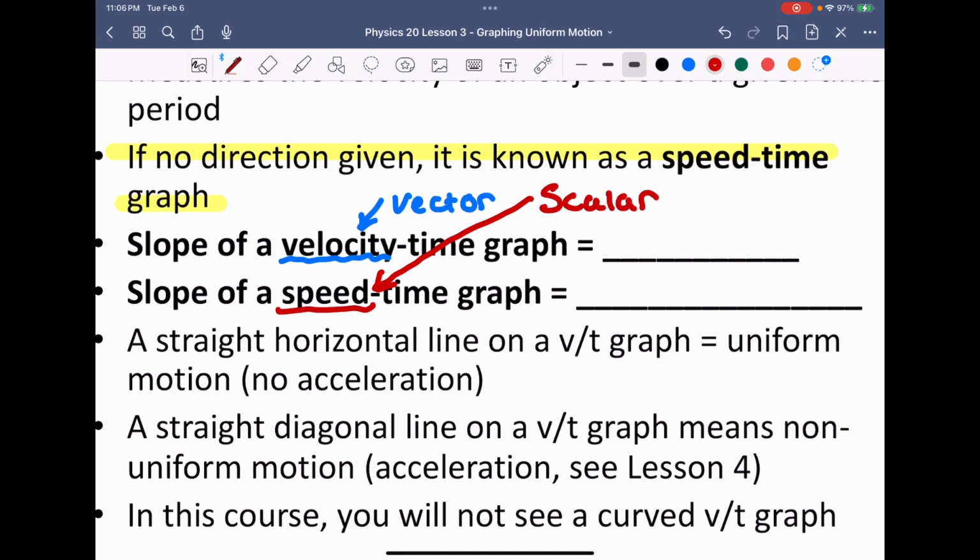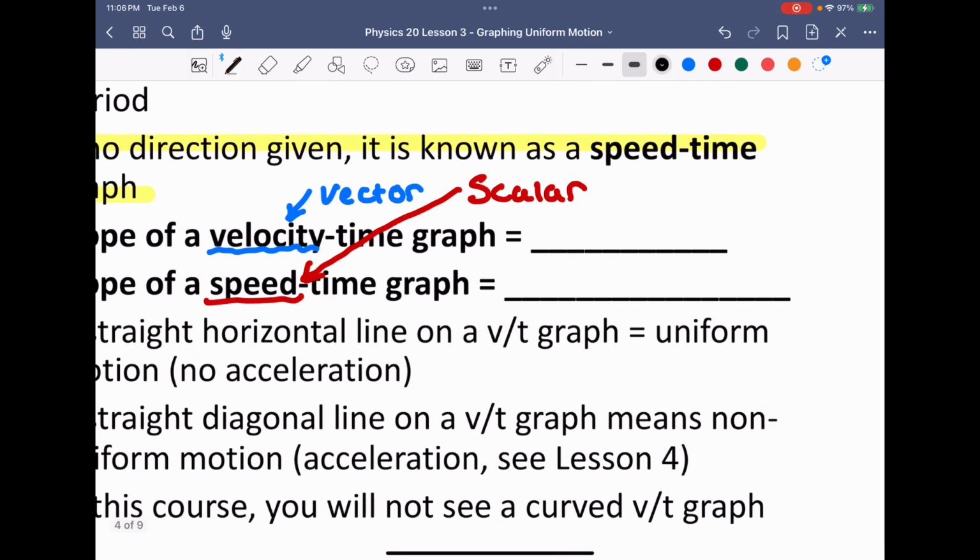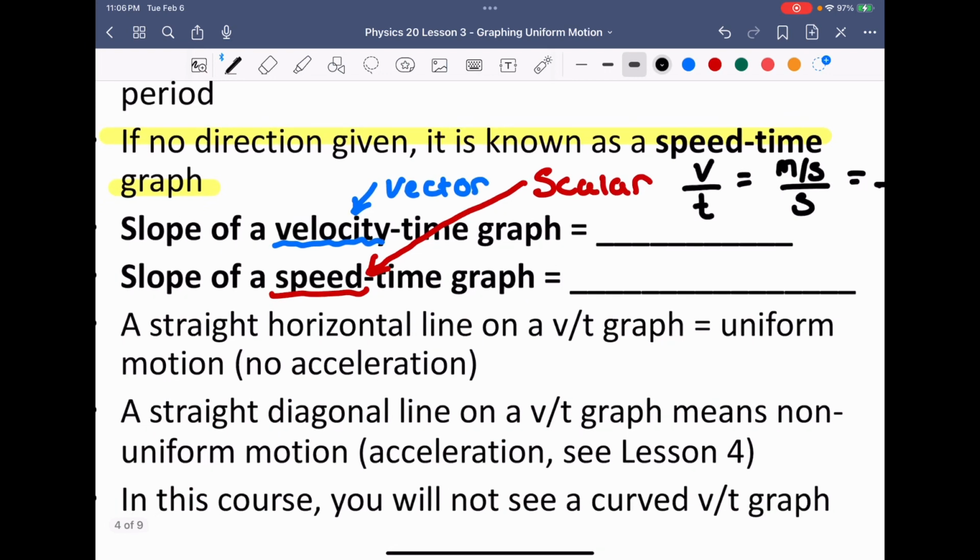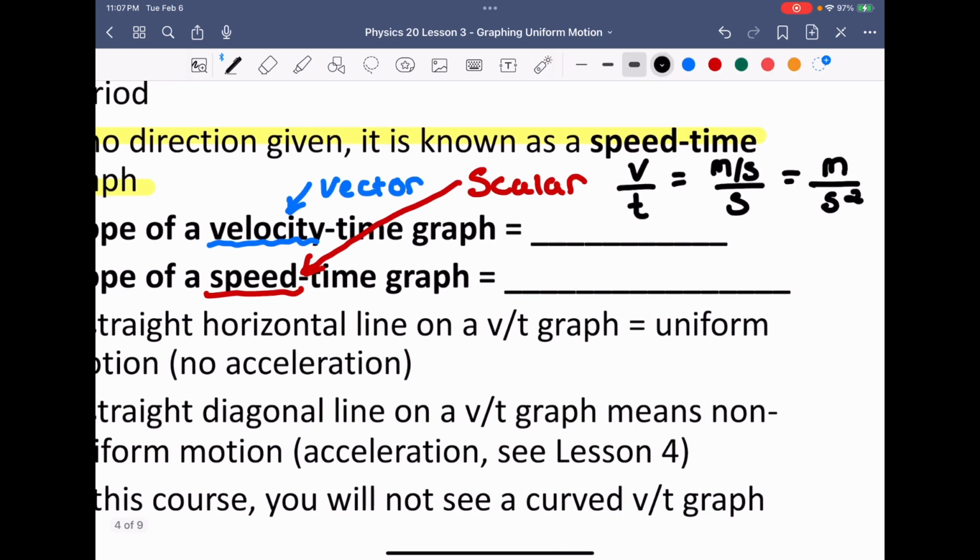Okay, now if I was to calculate the slope of a velocity time graph or a speed versus time graph, I want you to realize one thing here. Suppose I take v over t. That's like saying if I plug in the units, meters per second divided by seconds. Now, what would happen algebraically, and if you work this out for yourself, you're going to get where the seconds both go to the denominator and square. And if they both go to the denominator, now we get meters per second squared as the fraction of this, or as the ratio of this, or more importantly, as the slope of this. And if we get the slope of a v over t graph, what we end up getting is acceleration. Or more specifically, we get acceleration when we take velocity and divide it by time.